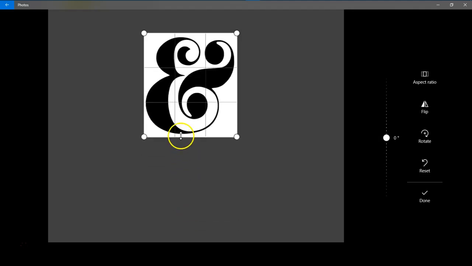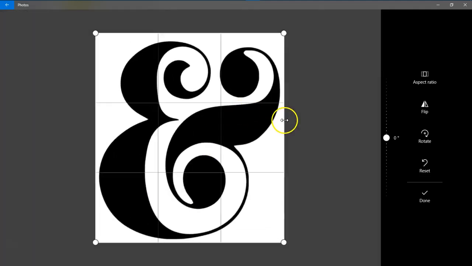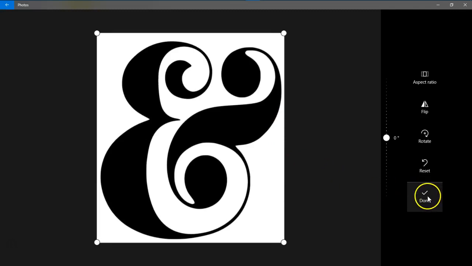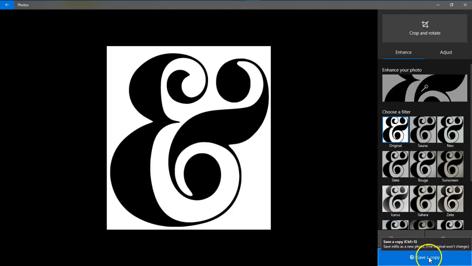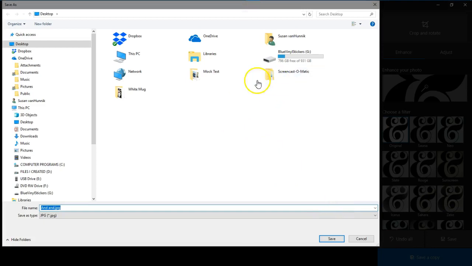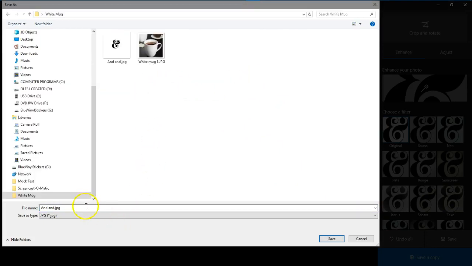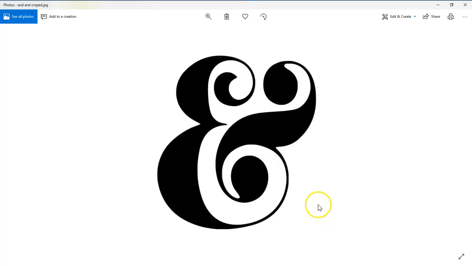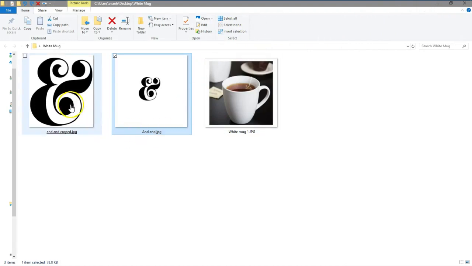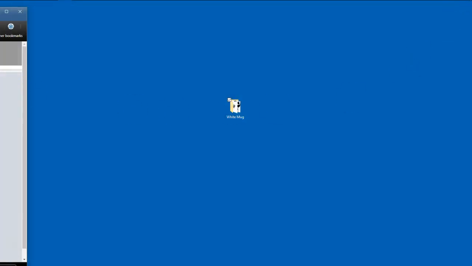You just want to reduce that footprint down. Okay, and I'm going to say Done, and I am going to say Save, and save it to here and call it cropped. And I can go ahead and close my editing software. So there is the picture that we are actually going to use and not this one. So keep that in mind. Go ahead and close that window.